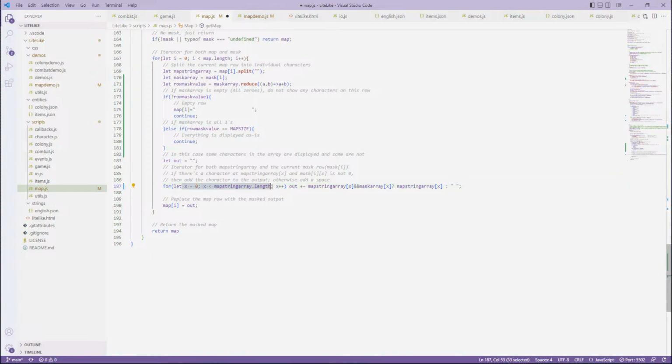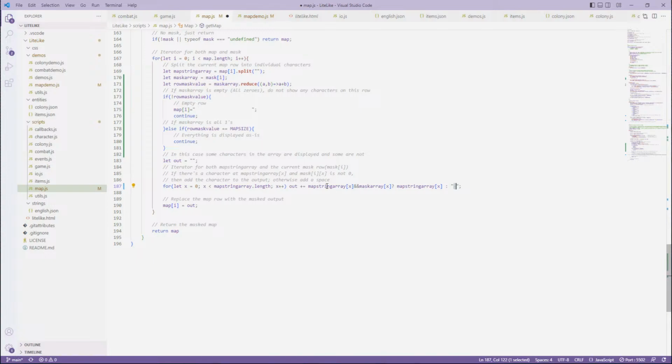So we're going to iterate over the characters in the map array, as you can see here, and the mask array. And for each character, we're going to AND them together. So if the mask array at this index is 0, this ends up being false. If this ends up being false, this is the else right here after this ternary operator, and that is a space, as you can see.